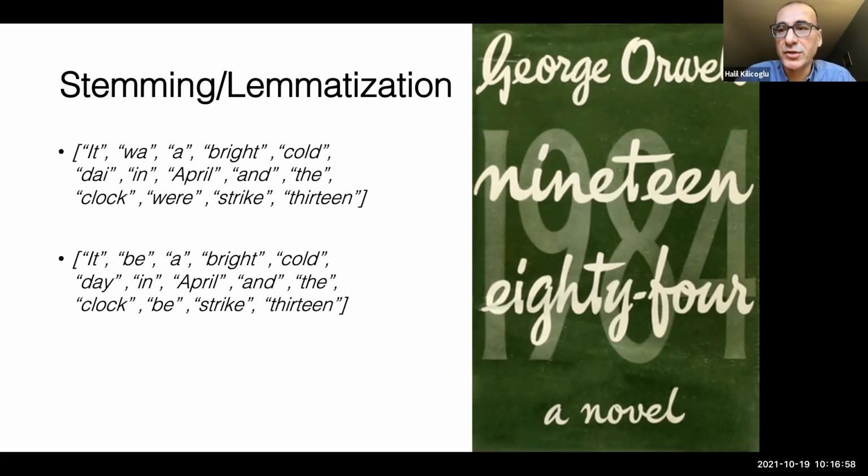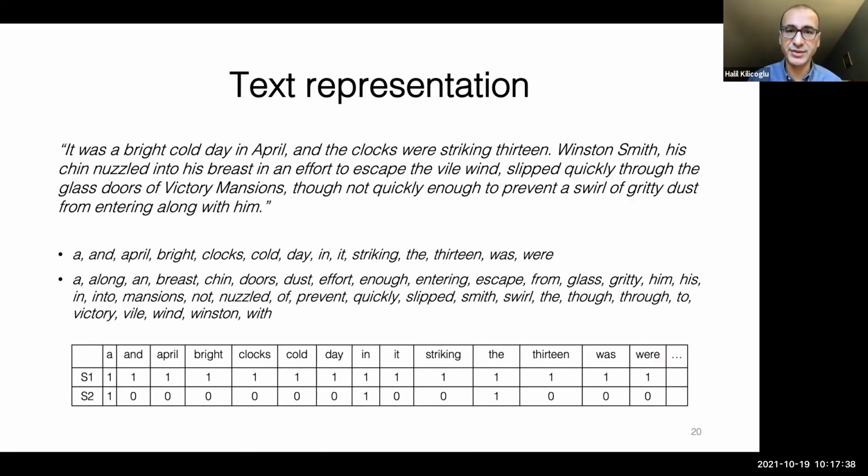Then typically we would use stemming or lemmatization on words to identify parts of the words, to take care of some of the variability of the words. Let's say clocks versus clock, we would want to normalize them to clock, because for text analytics it generally doesn't matter whether it's plural or singular. We're not really looking at whether the words are grammatical or not. So generally we apply this step so that we normalize and reduce our feature space, so it's easier to apply machine learning models.